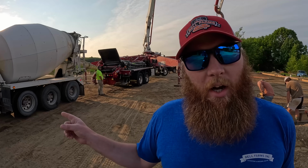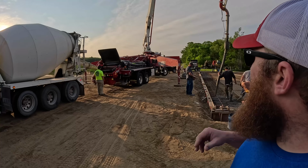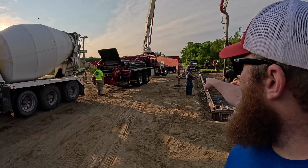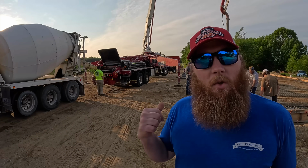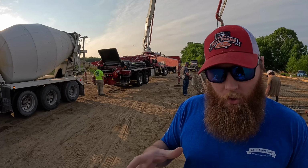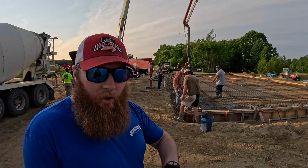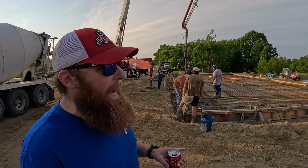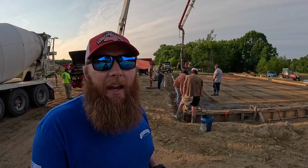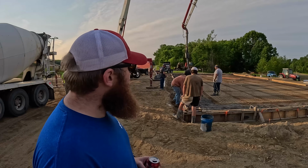That is a concrete truck that holds like 10 yards of concrete, so I'm told. And this big crane doohickey boomer thing, right? That gentleman right there with the remote, he's the one that controls it. There's another guy with him that's kind of grabbing that flexible hose. It's kind of funny, these guys call it the concrete elephant. It's only about 40 minutes into the pour of this pad, and we're already finished with 2 trucks. They estimate it'll take about 10, so a 100-yard pour. I guess it's fairly big.